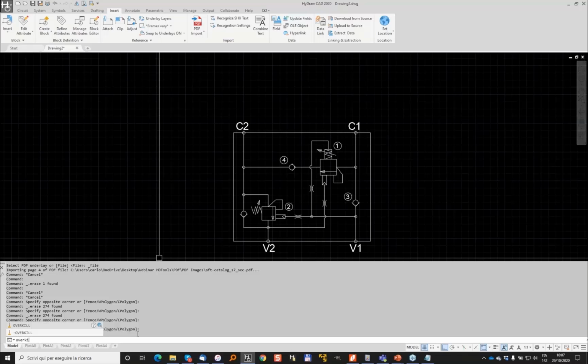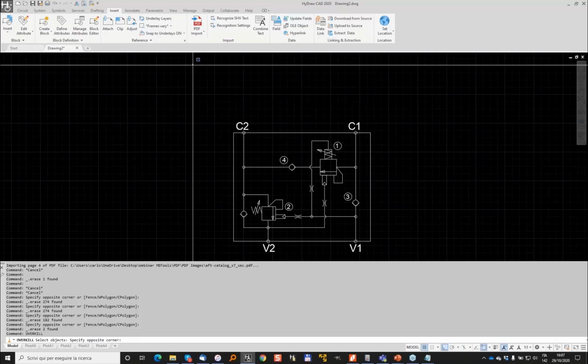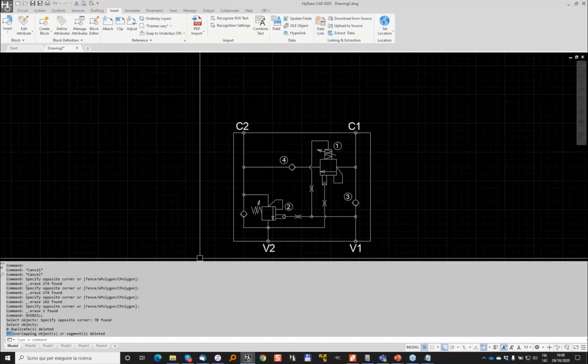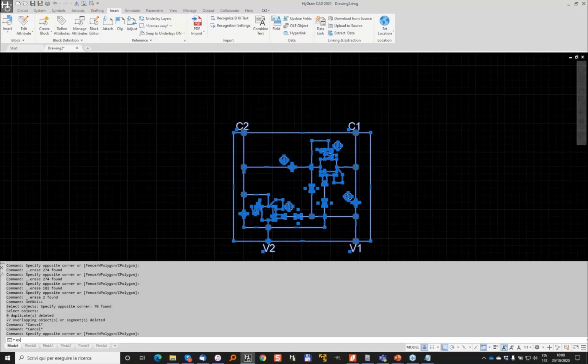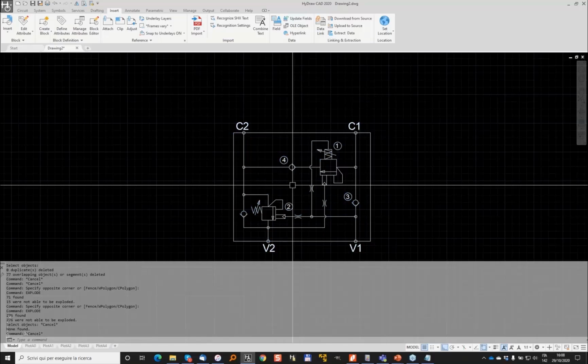So Overkill is a command that, on a selection of entities, will remove overlapping entities. I mean, if there are several lines overlapping each other, you don't need more lines, you need just one. This command will clean the drawing. In this case, as you see, it found 77 overlapping objects. Another command that I use in these cases is Explode. You can just write explode. Explode will break any block that could be in the entities that we don't want. And maybe another time Overkill.